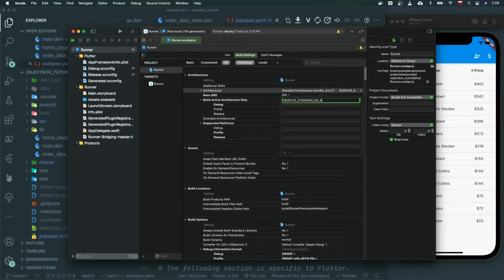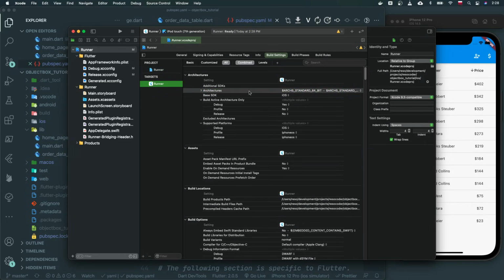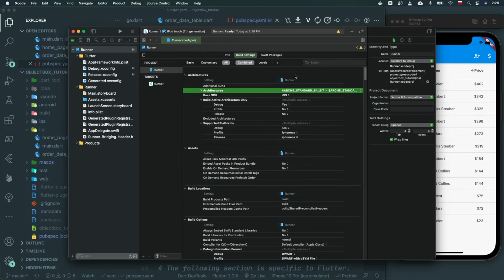And now you're good. So you can click away, and the architectures are now going to be standard 64-bit. With these two steps finished, you can now run the app freely on iOS, and it's just going to work. So we can close the Xcode.